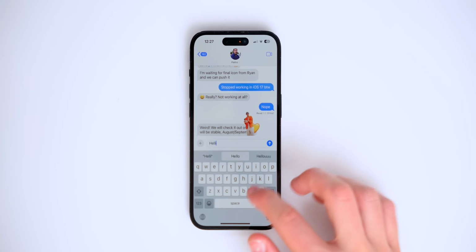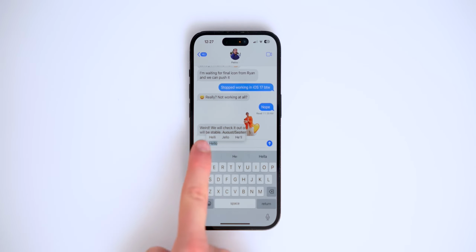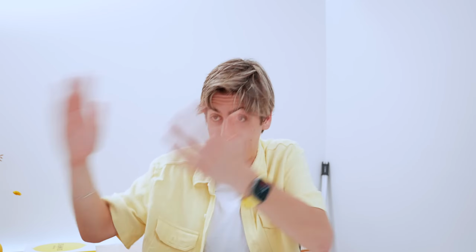Autocorrect has also been slightly improved. Let me type in hello wrong. As you can see, it automatically corrects it, but it also highlights it, so I can go back to what I was intentionally saying, or it will give me different options for what I did want to say. So if I did want to write heli, it will let me write heli. Has it ever happened to you that you're trying to write a word that's either made up or in a different language, and autocorrect just keeps autocorrecting it? It's like, no, I want to write that. I don't want to write that. Well, this is that. I hope that made sense.